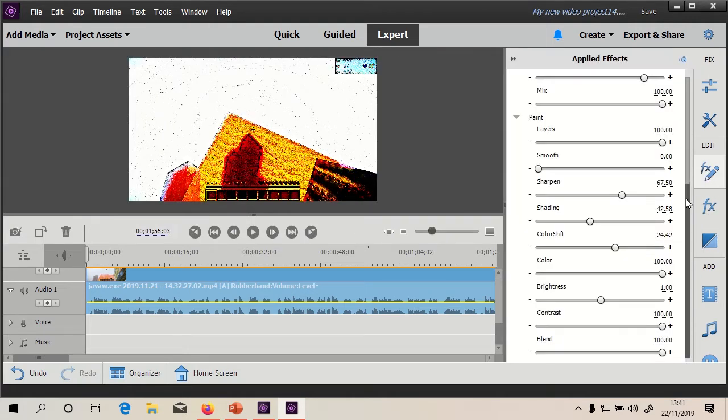Paint layers. What's this do? Contrast. I think a low contrast and a high blend actually looks kind of cool. Let's have a look at this one.